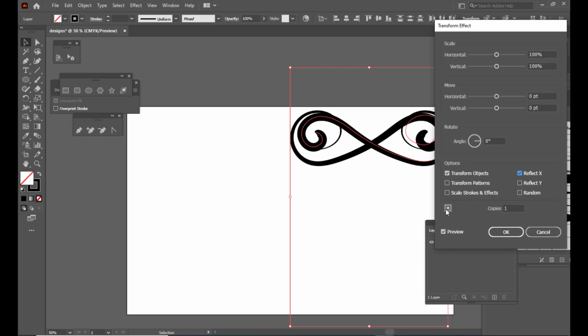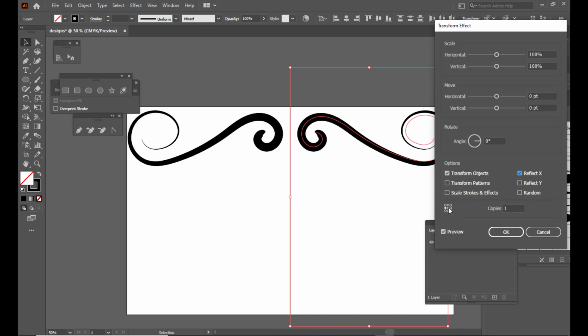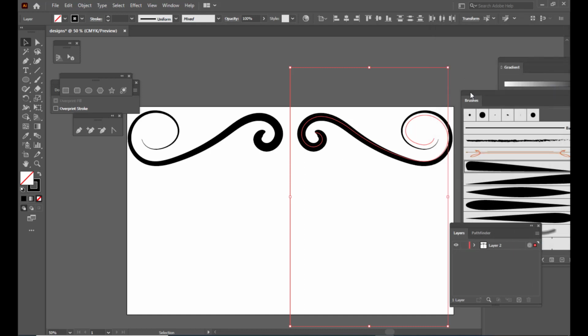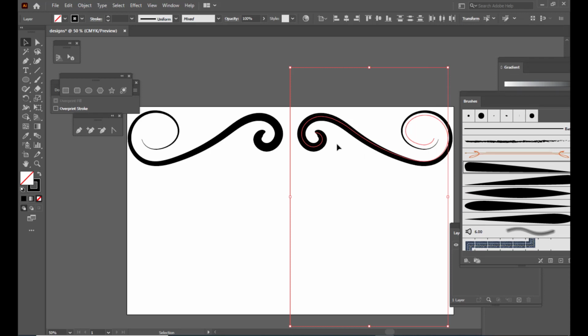So what we have to do is here we can change the center point. So we'll just click on this left point. So now it looks fine, and simply click OK. So now one stroke is created. Now we'll create many more strokes, and we can see the magic now.